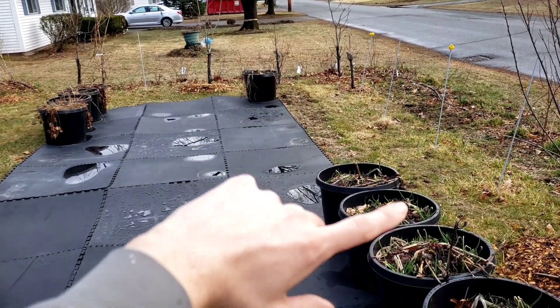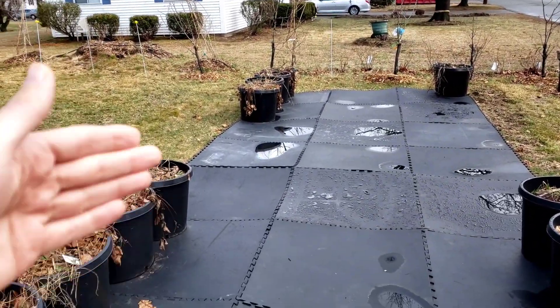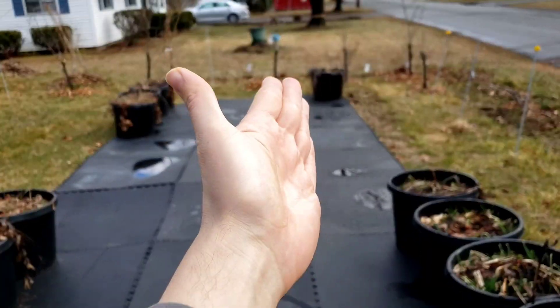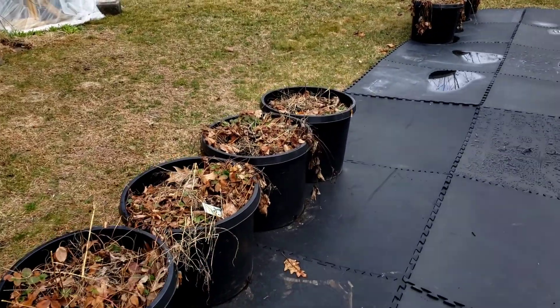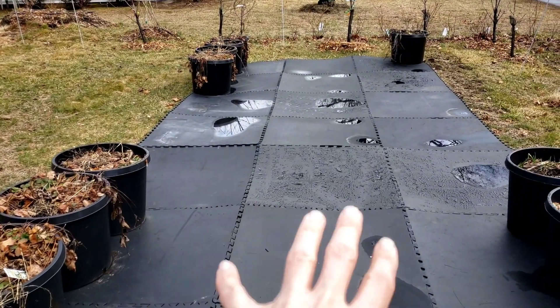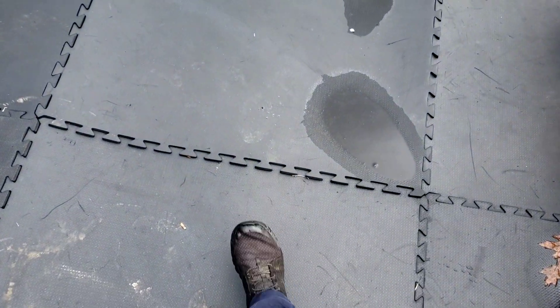What I'm doing is lining each side with these large pots — I've got to buy quite a few more. On the outside I'll be doing the perennial pots, and then I'm going to have a row on each side, and that's where I'm going to be doing my dirt garden — a container garden in these gigantic pots that I love so much. I won't have to worry about grass growing up in between them because I'm going to have these very thick rubber mats, and this will also create a really comfortable place for me to kneel down when I'm working on my garden.